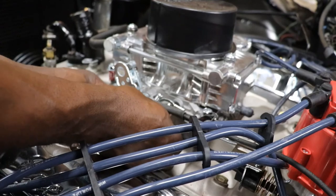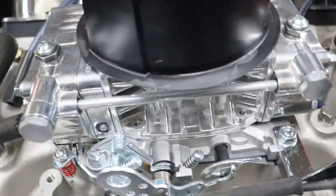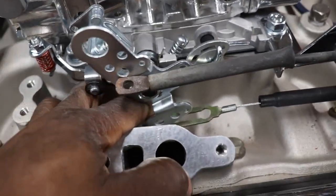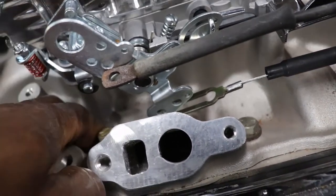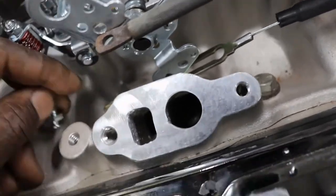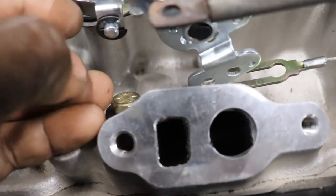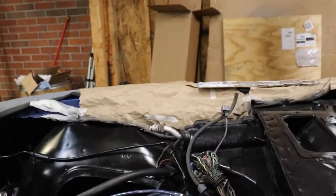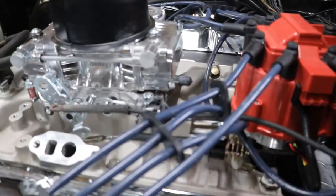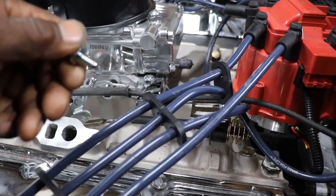It might work on the inside of the linkage, but it's not gonna work on the outside because this screw or connector fitting, whatever you wanna call it, as soon as I get it back in my hand, we'll need to put something in there. It's going to rub the backside of this EGR valve housing when it's in there. So I'm gonna have to figure out something on that. That's not gonna work unless I put the cable on the other side, but I will have to grind the threads down a little bit.